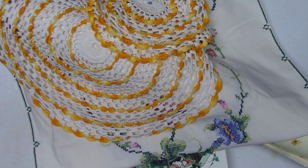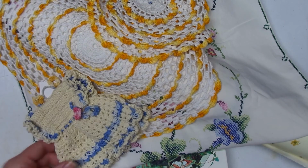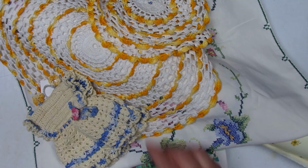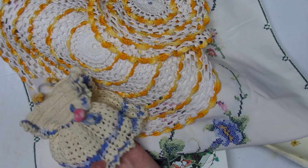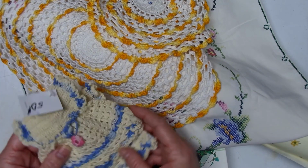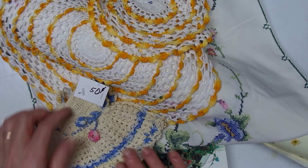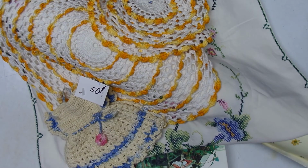And then another piece of crochet. Now I'm a crocheter and I understand how long things take, and when I saw these I couldn't pass these up. I thought they were so cute and I could use them in a journal I would make sometime. They were little dresses, and there's 2 of them, and they were only charging 50 cents for them. So if you're a crocheter, I know that you could appreciate that.